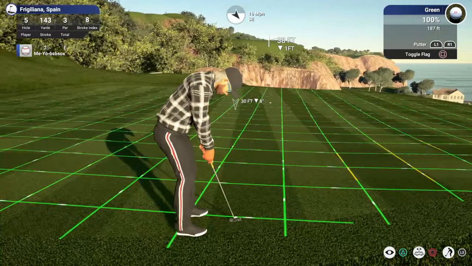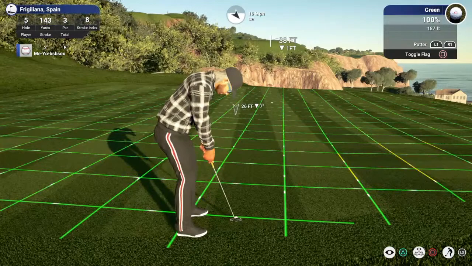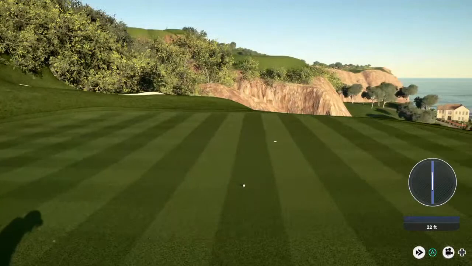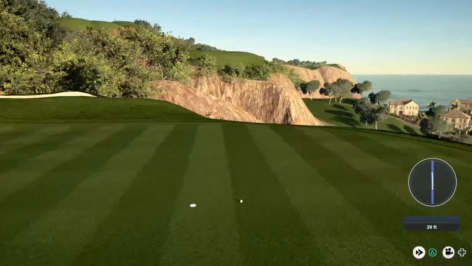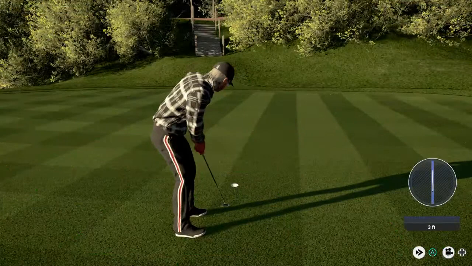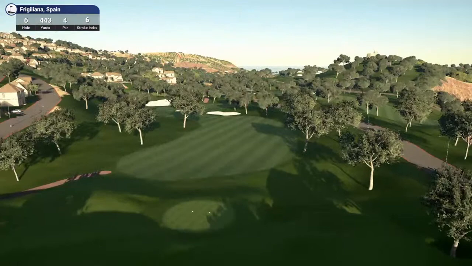All right, about 25. Not enough break. Not enough break. All right, 6, 443 yard par 4, stroke index of 6. All right, now we're playing into the wind.